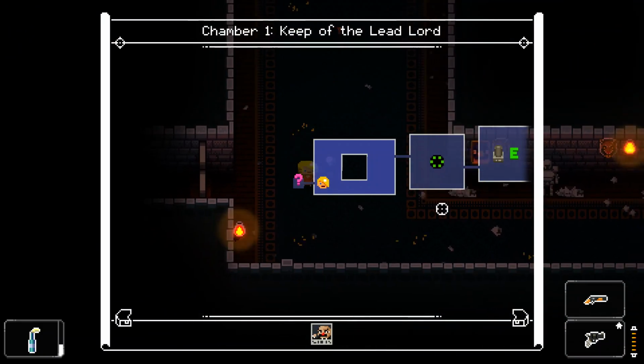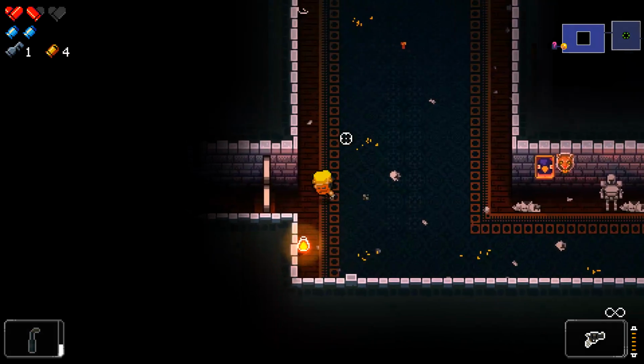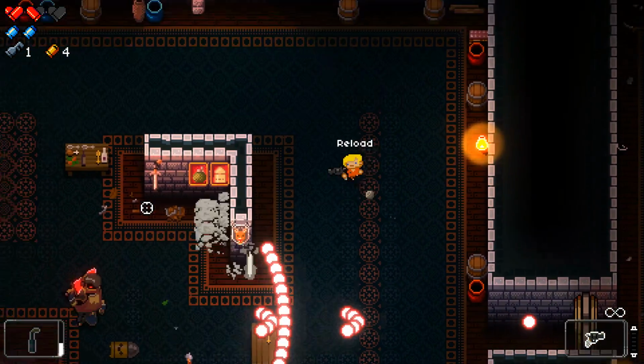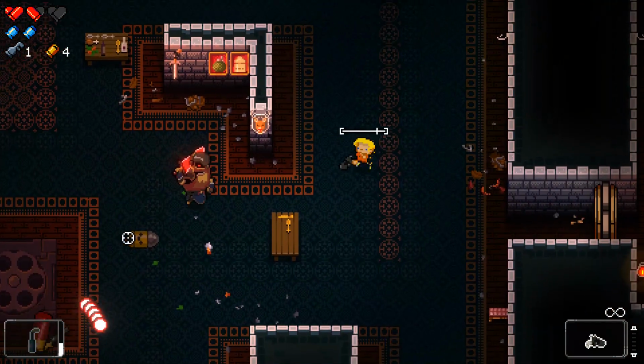This is pretty linear so far. We've just got these two chambers here, and we're moving in a straight line out. Okay, this one has three different ways to go. A little bit more choice involved.